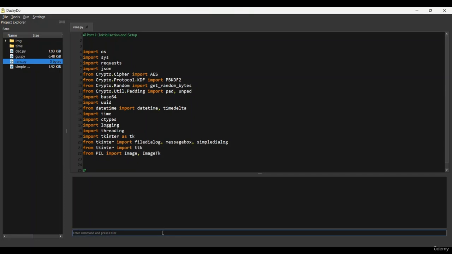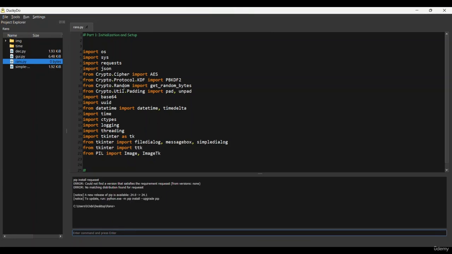For example, if you don't have one of these, you can simply type the command pip install and then the name of any of the modules. For example, requests. So you can type it like that.